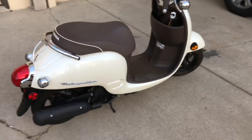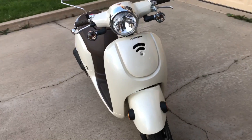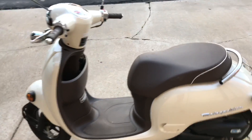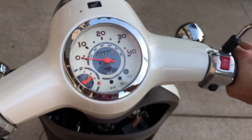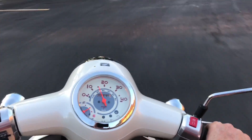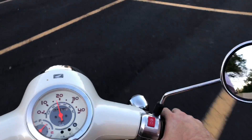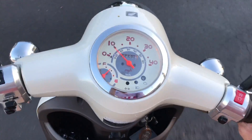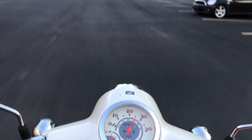It doesn't take off as fast as it used to — probably takes off about a little bit faster than stock 50 because I moved the gearing around. But the top speed is 50 miles an hour, and it'll cruise at 40, real nice and easy. I'm not gonna go 50 miles an hour with one hand, but I just want to show you the acceleration. Hits are pretty good — pretty quick.